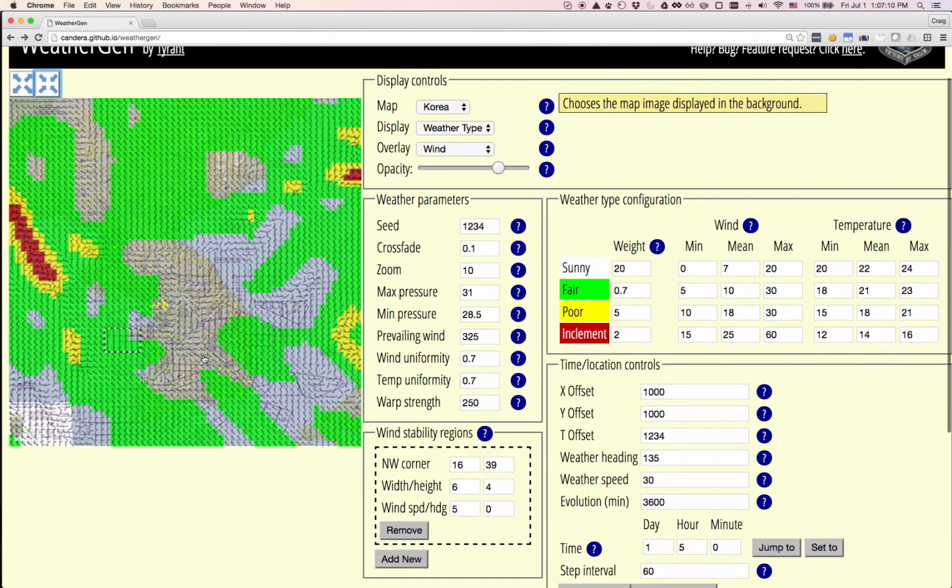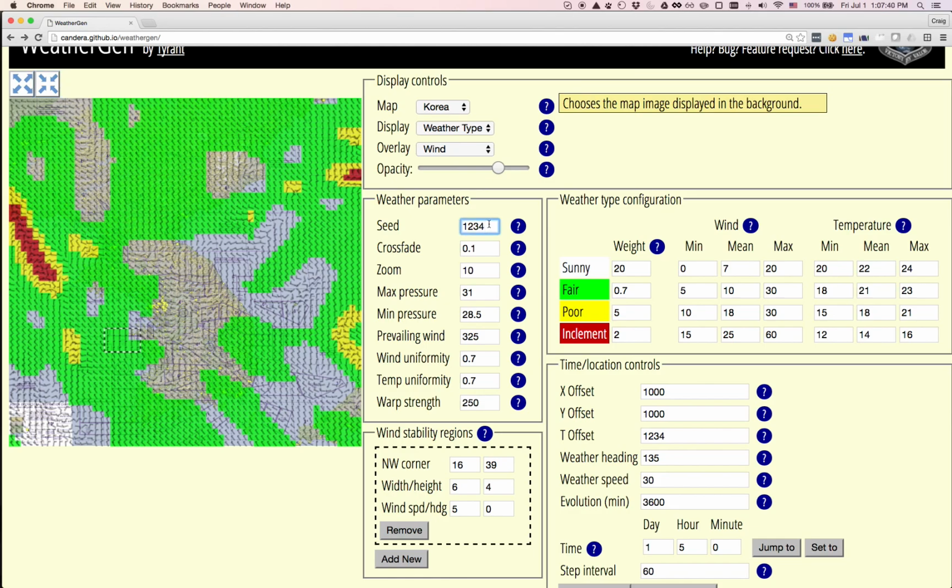But what you're going to do is come in here and say, okay, I want some weather, and I'd ultimately like to save a Falcon weather file, an FMAP file, that will persist the information that's in here about wind speed and direction, temperature, pressure, and cloud cover into a file that you can then incorporate into Falcon, for use in your TEs or campaigns or whatever. You can do that just by bringing it up here, and probably the simplest thing to do would be to change the seed.